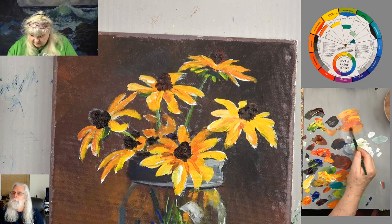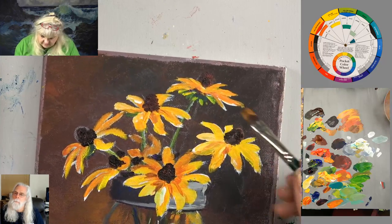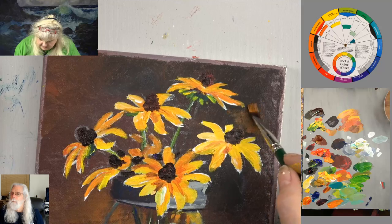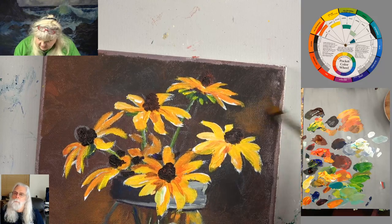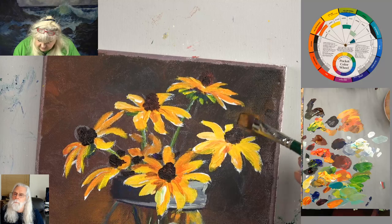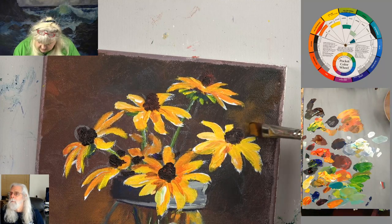You're going for the background now? I'm going to need a little bit of background here to make it a little bit darker. For instance, right here, if I said there was a little bit of background, maybe I could just come around here. You can have a dark background, but you can then also come where you need to lighten it up. We need to lighten it up a little bit so you can see something. Then go back to the other one. So I'm just going to say it's a little bit lighter right there.